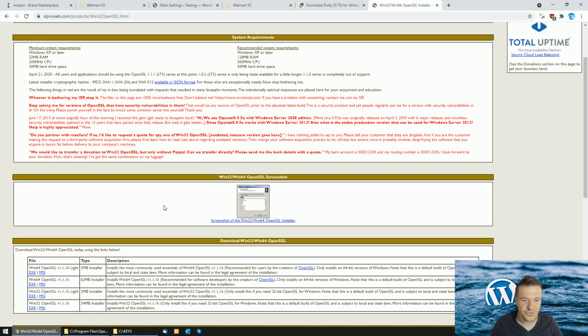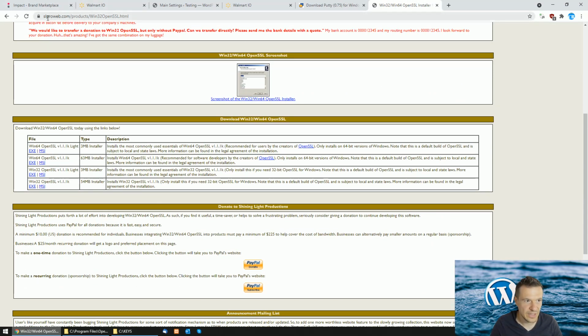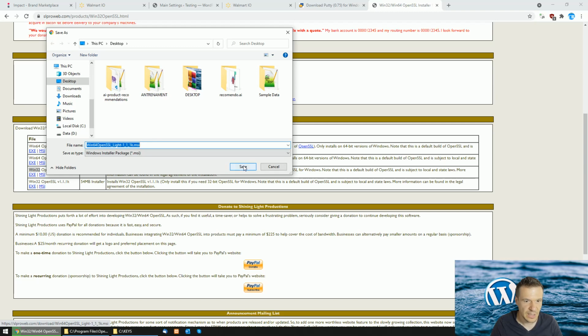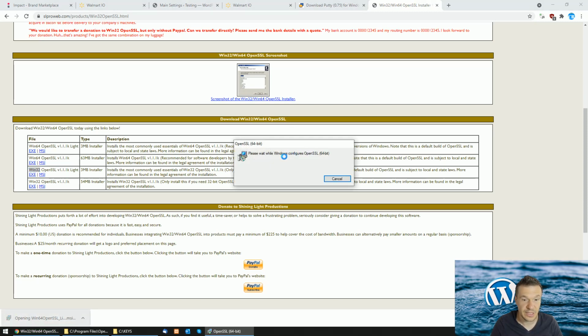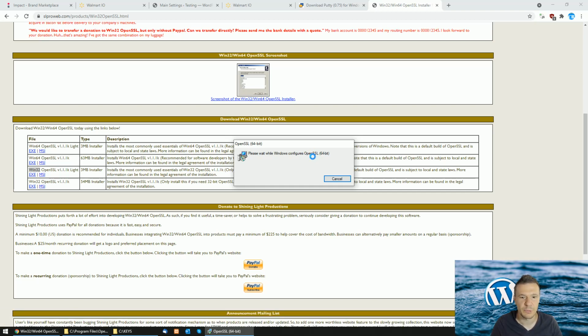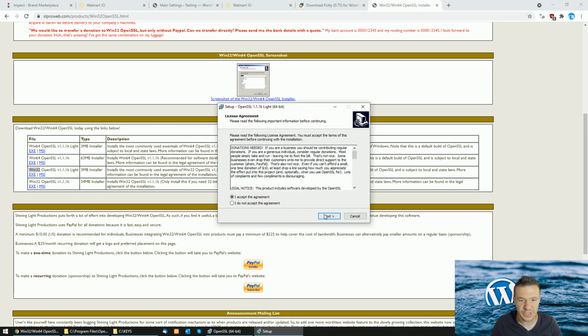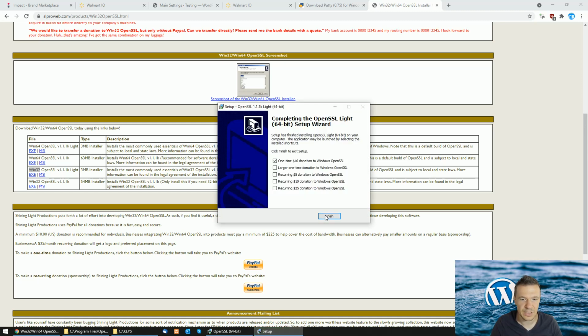First I will download OpenSSL. Click on the OpenSSL download link and search for this. If you have 64-bit Windows, then download this; if you have 32-bit Windows, then download this other one. Click on MSI, save the MSI somewhere, wait until the download finishes, and then launch it and install the OpenSSL software. This is a small piece of software that will be needed for the key to be created for the API. So click install.